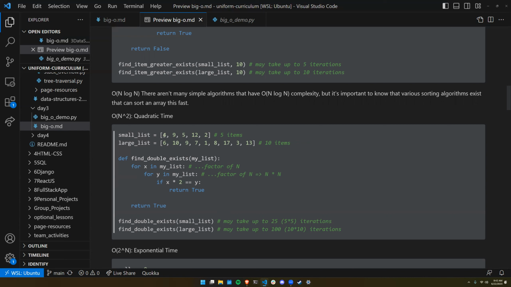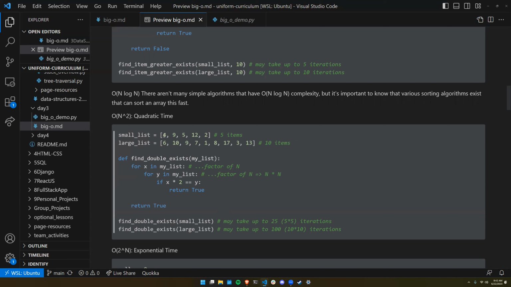If this was written a little better, it's not, we compare 9 times 2, which is 18, to 5, 12, 2, and it's not there. Then we compare 10 to 12, 10 to 2, it's not there. So I think this first one returns false because we have to look at 5 elements, and for each of those 5 elements, we look at 5 other elements, and that returns false.